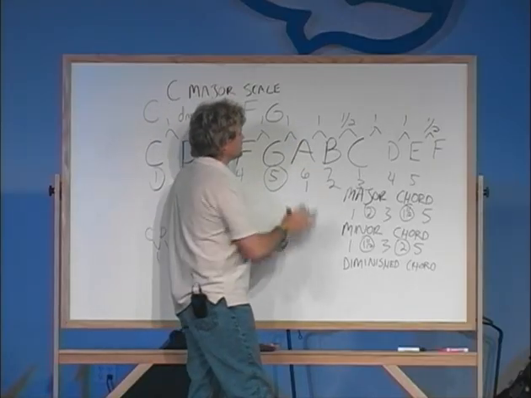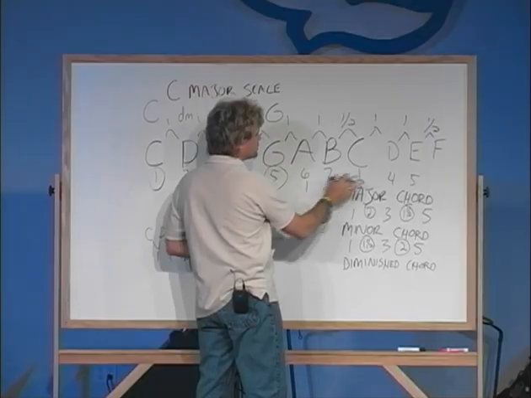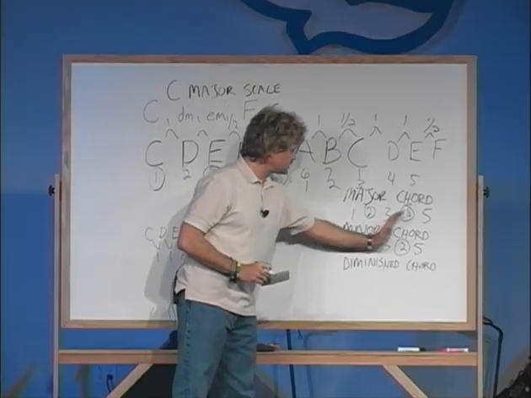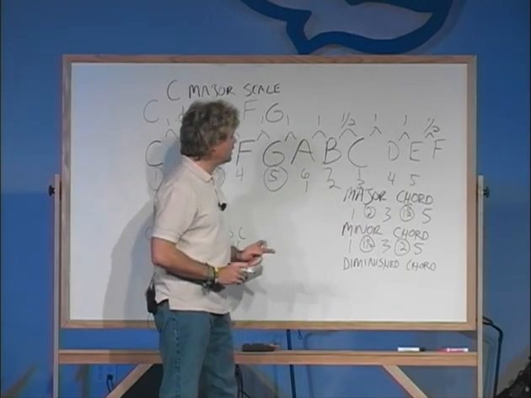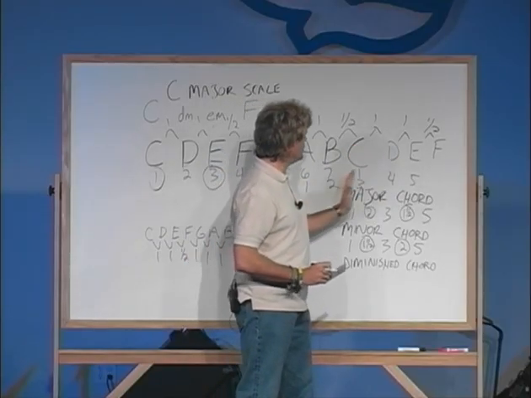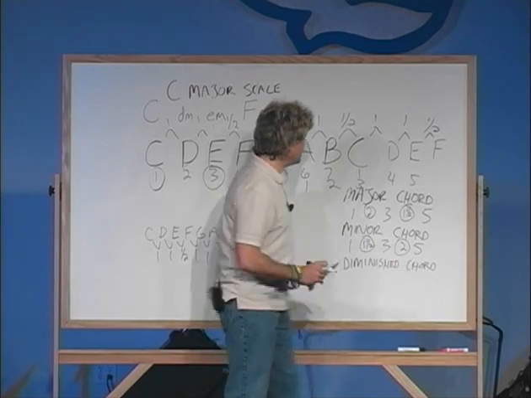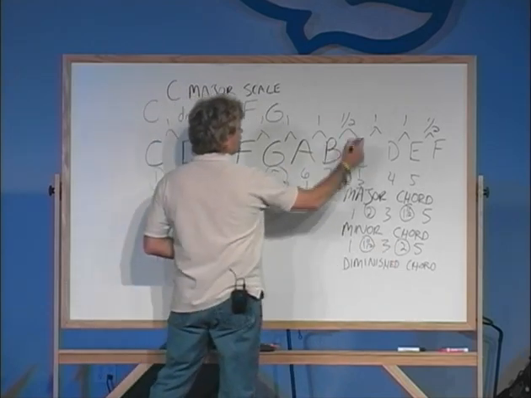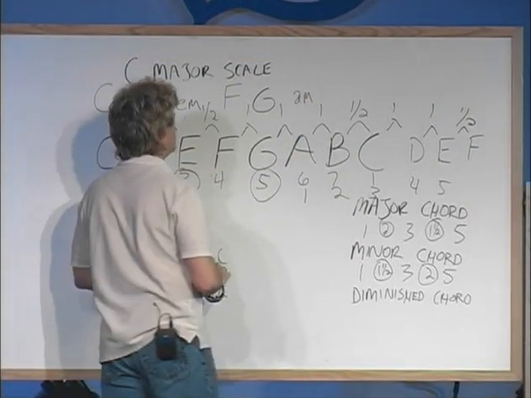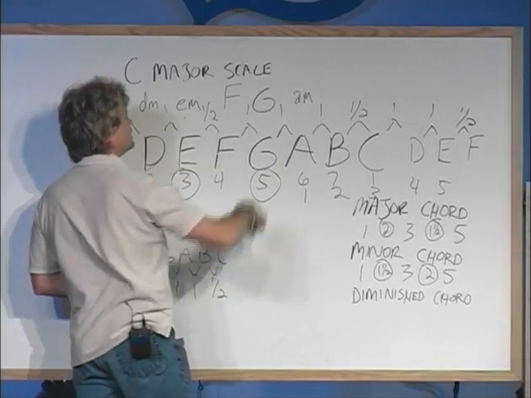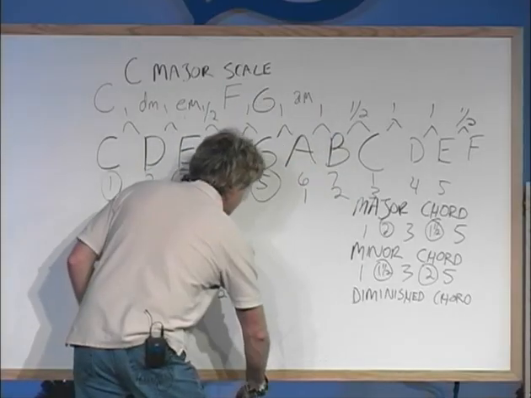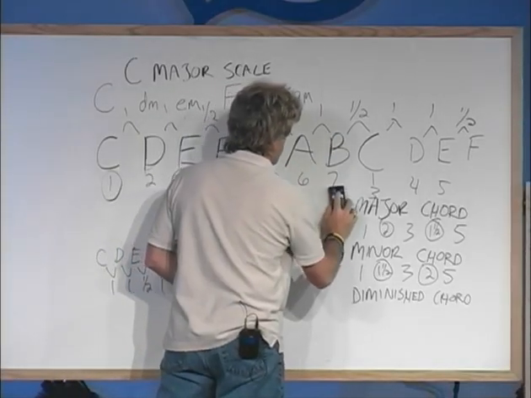So let's look at the relationship. A to the C, or the first through the third, is a step and a half. So again, using this as our grid, it looks like it is going to be a minor chord, but let's check the third through the fifth to be sure. And the C to the E is 2 whole steps, so it is a minor chord. A to the C, step and a half, C to the E, 2 whole steps, so we wind up with an A minor chord. And I make the little a like the computer does, so I hope that doesn't confuse you. Now, we've got 1 chord left, and that's the B.